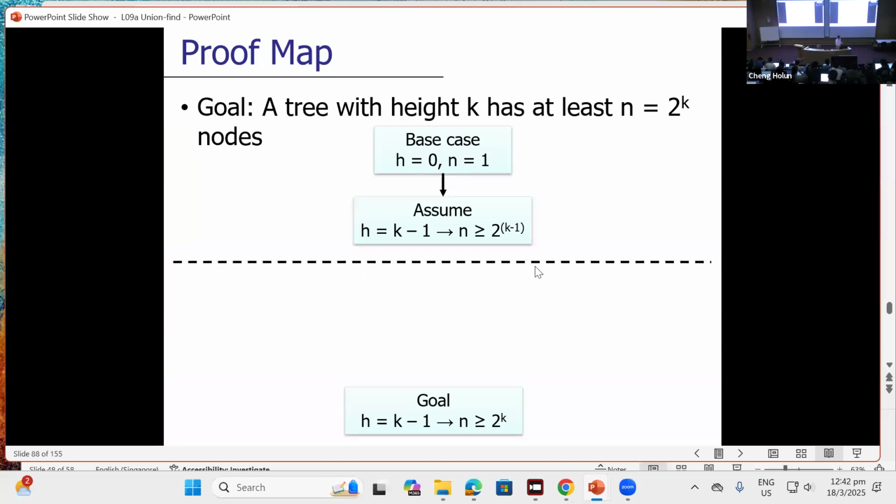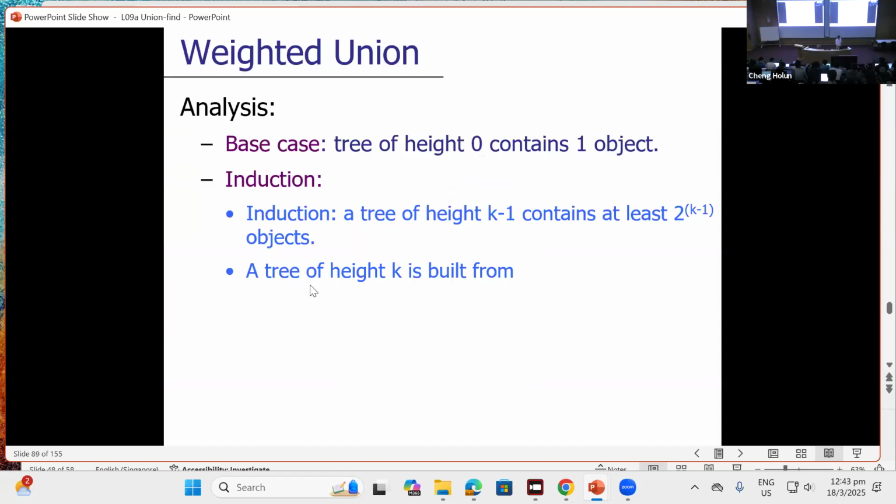So this broken line means what is the world of height k afterwards? First of all, as we said, we assume all the tree heights now are less than k. That means k minus 1 and below. So that is the induction proof. If I want to build a new tree of height k, I need to have at least one tree with height k minus 1.